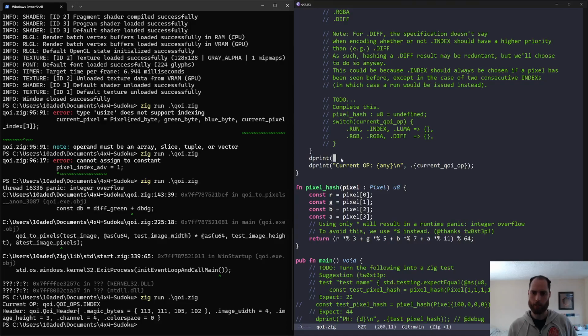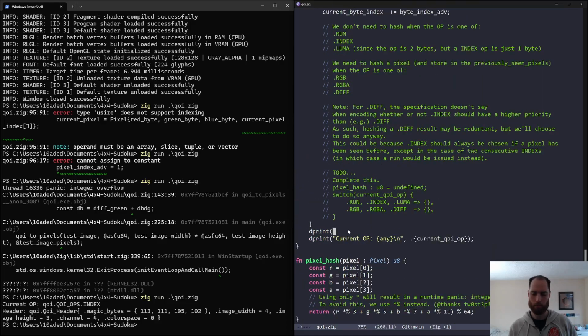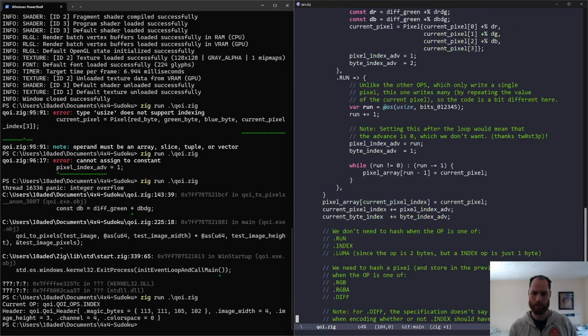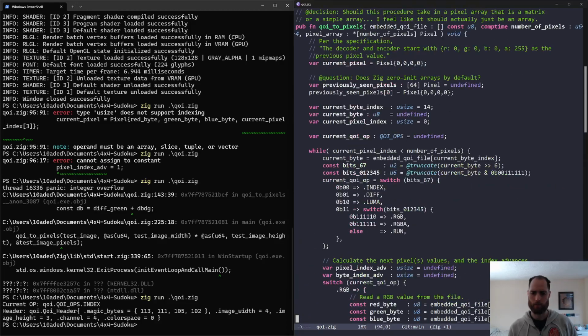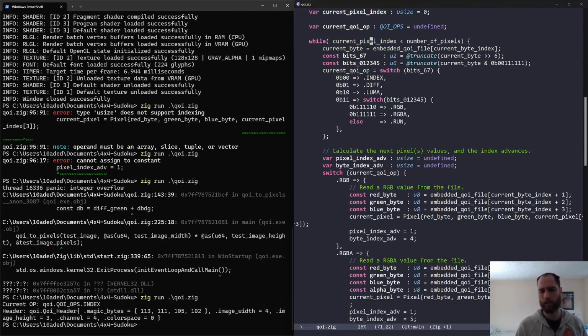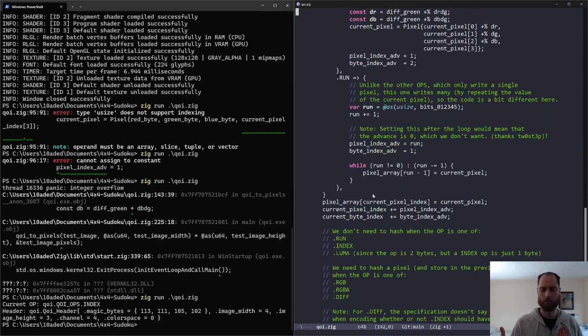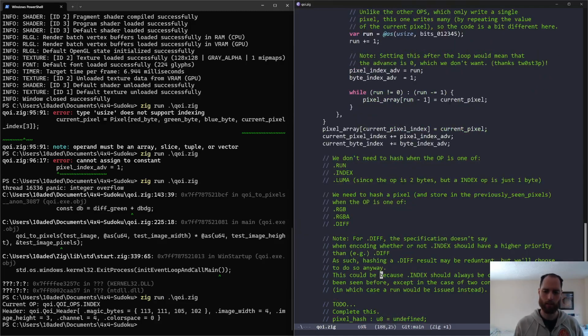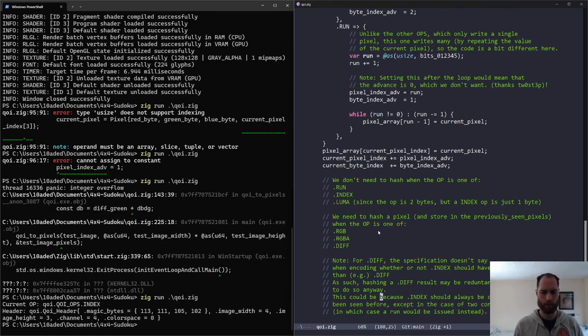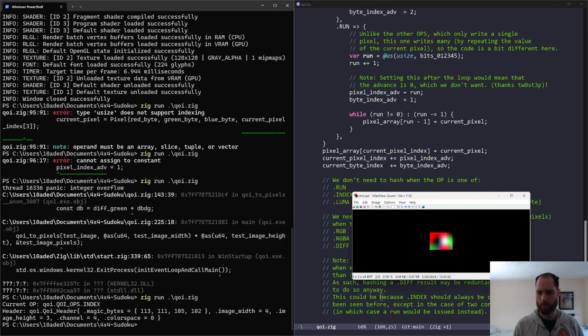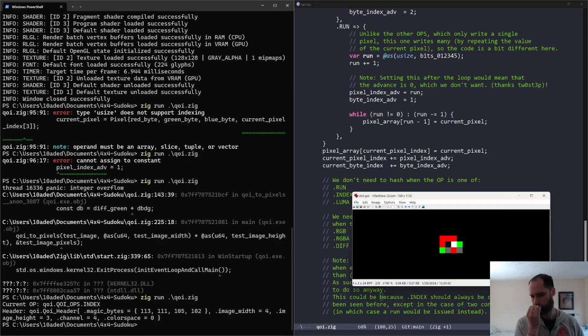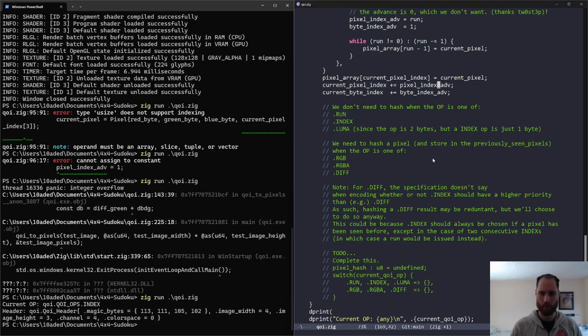So yeah, let's print out what the pixels are so far. Actually, each time we go through this loop, we can just print out what the value of the pixel is, and it will eventually break because we haven't yet done the hashing, but it will give us at least an indication of if we are getting the appropriate number of reds here, etc. This will also be helpful when we do the hashing stuff.